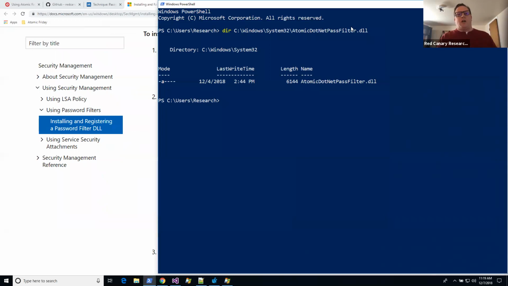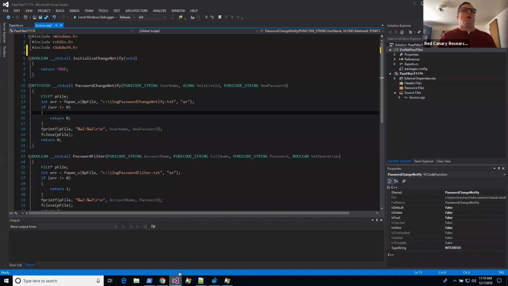Okay, so I've been talking for a little bit. Does anyone have any questions? Basically, again, I'll publish this code. It's also out there. If you search GitHub for something like password filter, there are tons of examples. There are also legitimate products that may be used in your organization to check passwords on a change and then notify or make some alert or log or something like that.